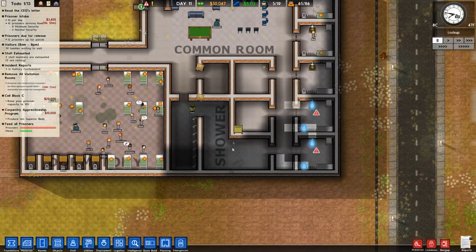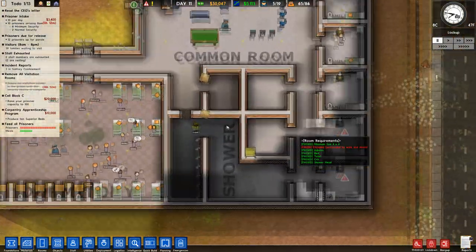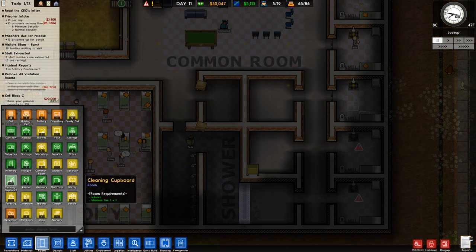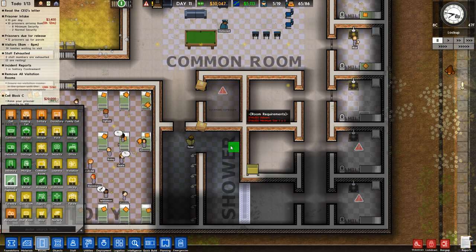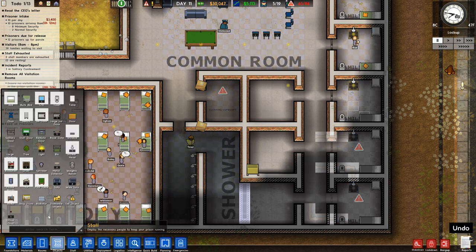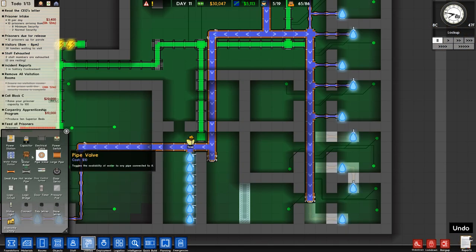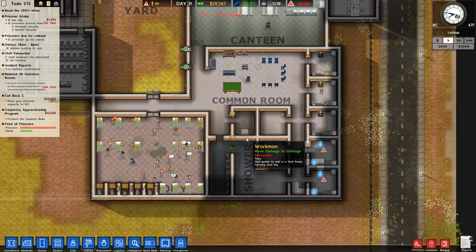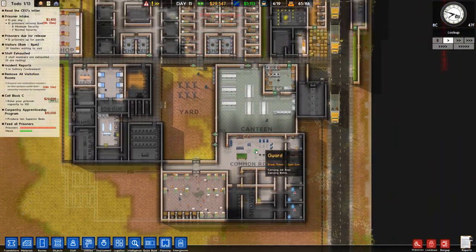Prison Architect. I'm fixing up some walls and a couple little things I forgot about. Let's also go ahead and put in a new cleaning cupboard, because I did say that I wanted to do that. So we'll place you here. And I did also think that maybe we should add in a new water boiler, so that we'll be able to provide hot water to this general vicinity. Yeah, it might work, it might be helpful, and we'll kind of see.